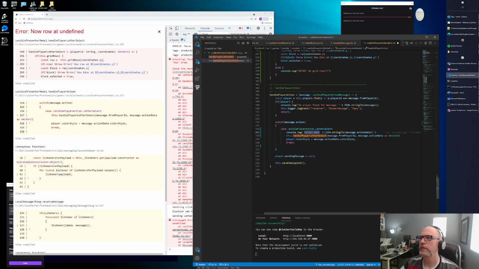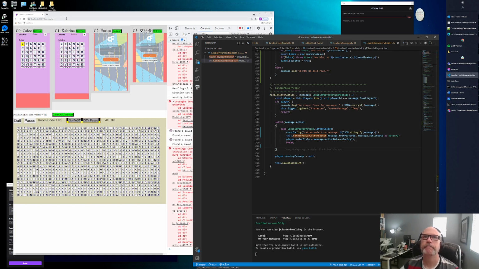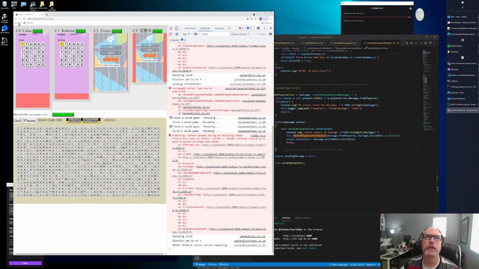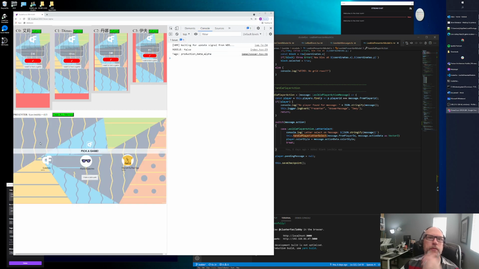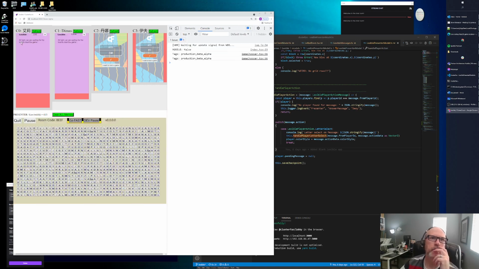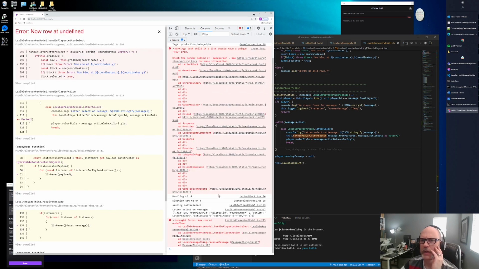Let's do it like this. Letter select. We'll just show the whole message, and then we'll show the whole message, and we can see what's going on there. Okay. Clear all memory because we're still working with the bug. Start select. Okay. So we got a letter select on a message that is from player ID, client 0, round number 2, action, letter select, action data. Oh, it's got coordinates. Of course, I screwed up. My mistake.